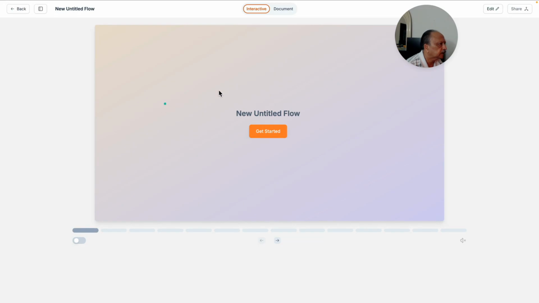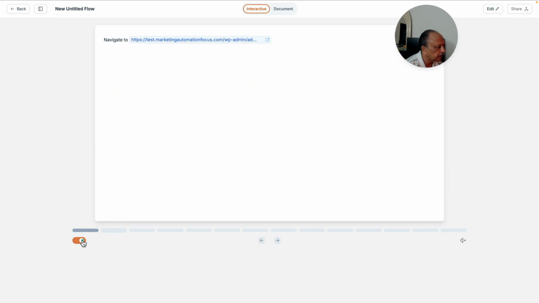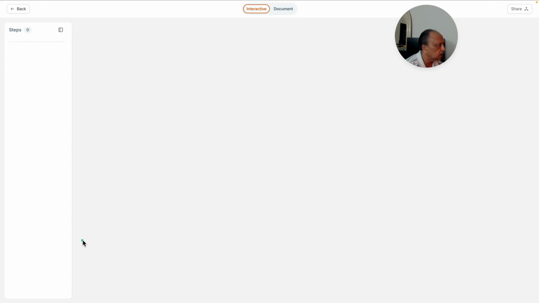And in this case, there are two types of presentation, I would say, within the Trace app. One is interactive, the other one is document. And down in the bottom left of this interactive presentation mode, I think I had seen this auto play, but right now it's not showing anything. But when I toggle this switch, it's going to auto play.